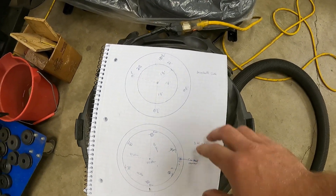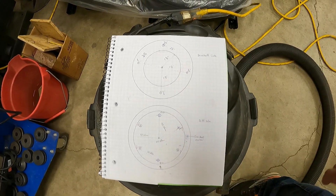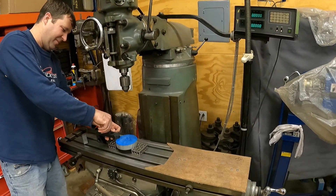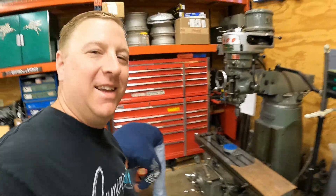Welcome back - I am here at my buddy Adam's shop. We are going to mill out this piece of aluminum so we can have an adapter to adapt my homemade driveshaft to the BMW differential. I may change it up in the future and go with an 8.8, but this is probably enough to get me mobile so I can do some tuning and dial in other stuff. I'll link Adam's channel up in the corner - he builds some really nice stuff, his LS7 S10 is badass.